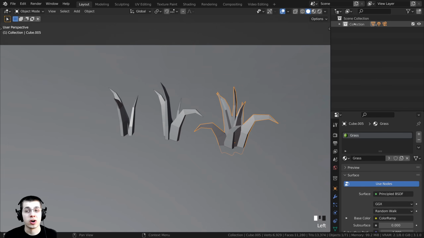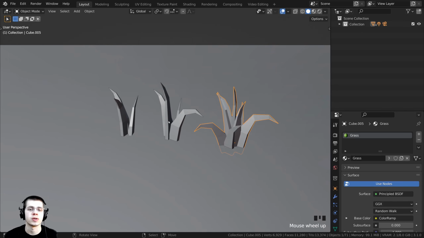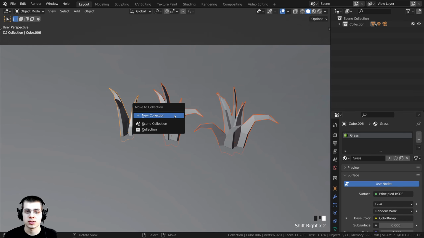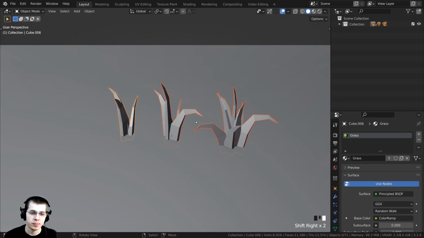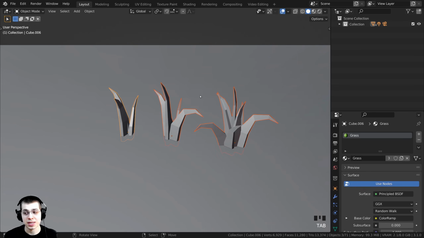Right now they are all in this default collection, but what I want to do is make a new collection and put all of these in their own collection. So I'm going to select the grass blade, hold down the Shift key, and select the other grass clumps. I now want to move them into their own collection, so I'm going to press the M key. The M key is the shortcut key to move, in object mode. If you are in edit mode by pressing Tab, the M key is merge, but if you press M in object mode, that is going to bring up the move.